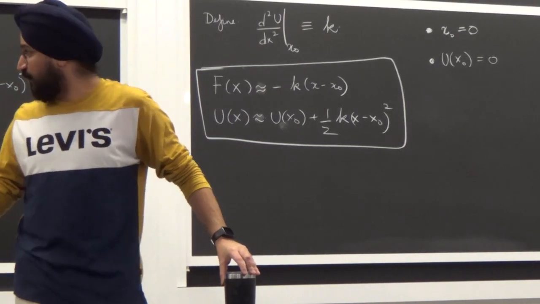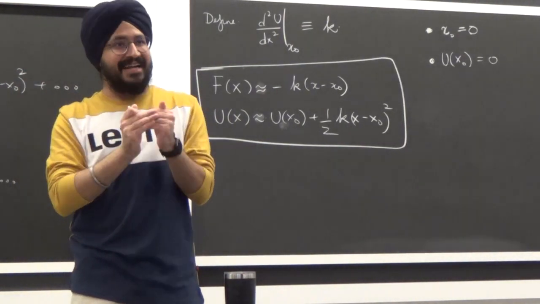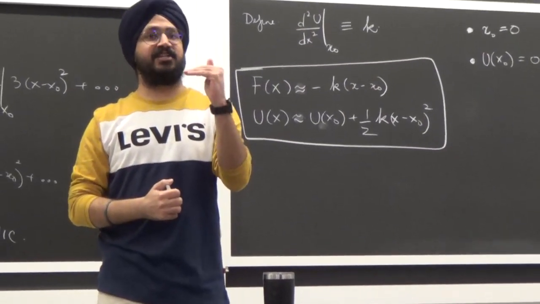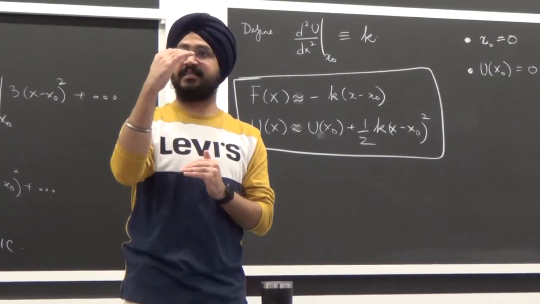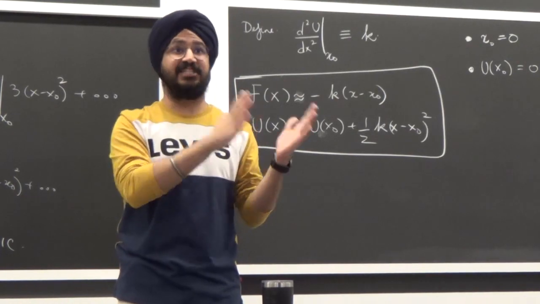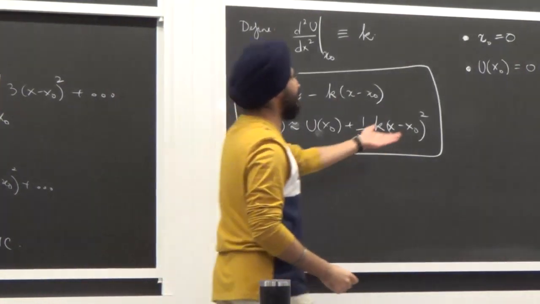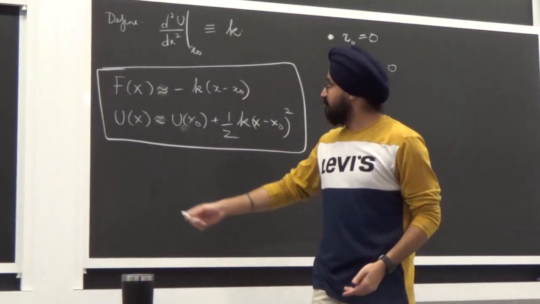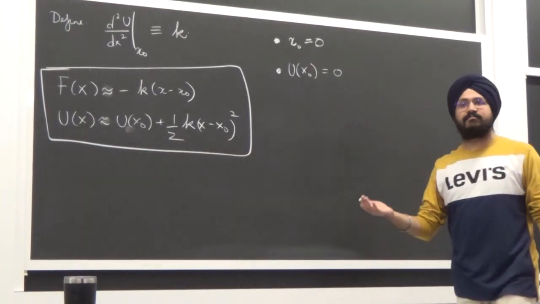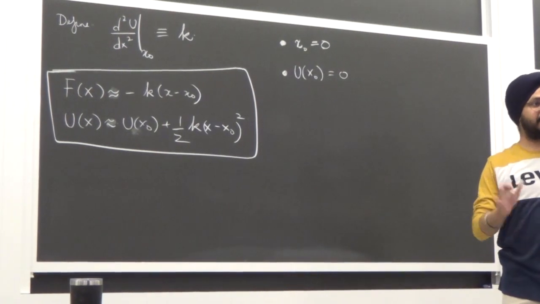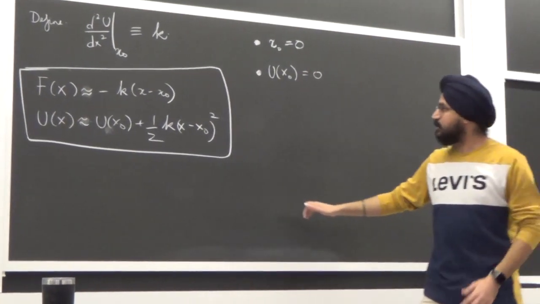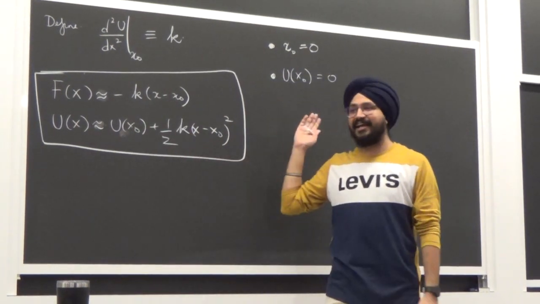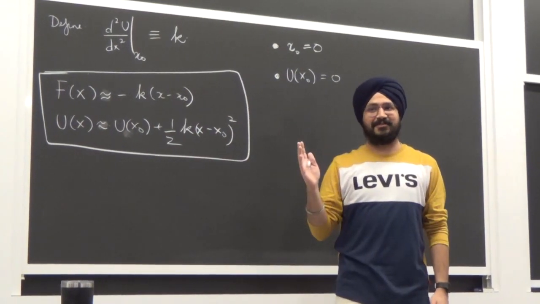At least for the physics that we know and love, all that matters is energy differences. There is no absolute scale of energy. Physically, what matters is energy differences. So as long as I shift everything by a constant, who cares? Okay. So call that constant in my equations as zero. Makes life simpler for me. Okay. And I'm a simple person, so let's keep it that way. So in that sense, this is just minus kx. That's 1/2 kx squared, and so on.